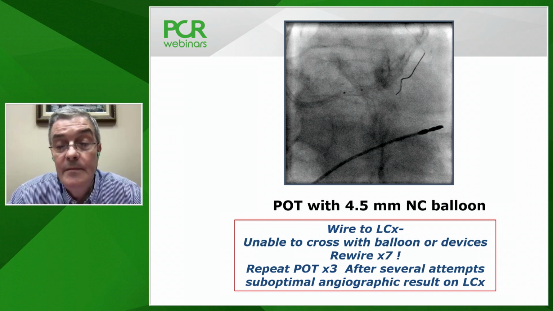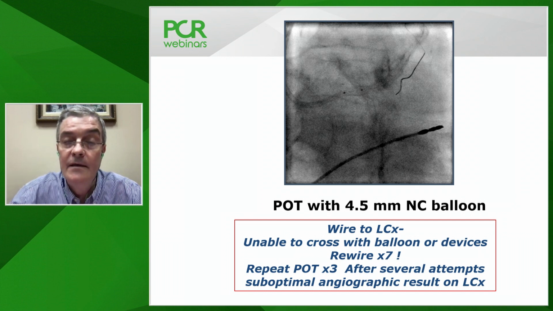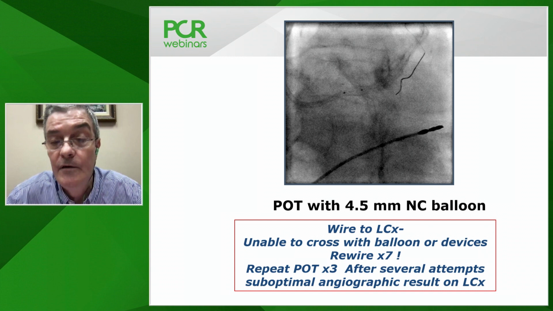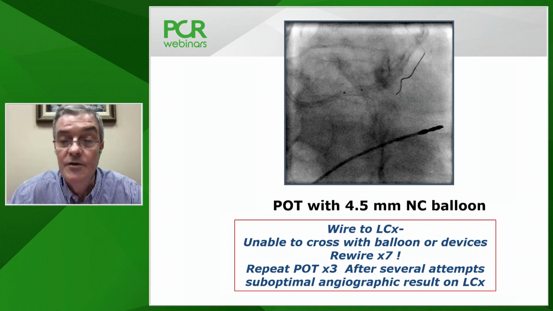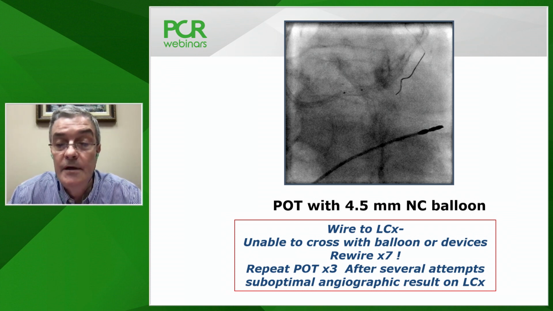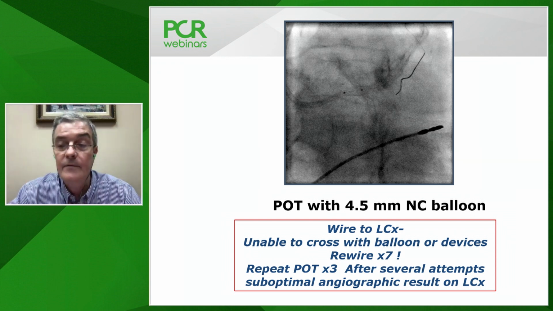Otherwise, you said the imaging was not available. I think it will be very nice to do imaging, but pull back from the left LAD to left main and understand what happens at the ostium of the circ. Because if not even the smallest balloon crosses, imaging will not go into the circ. But with the cut plane of OCT, we can see what happens. So show us what you did after this.